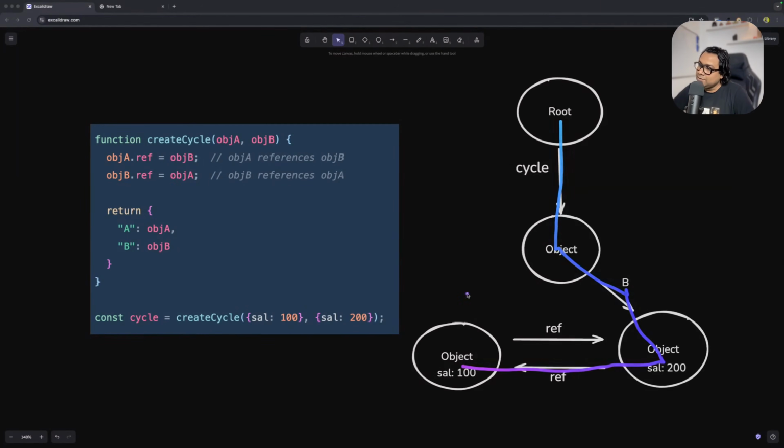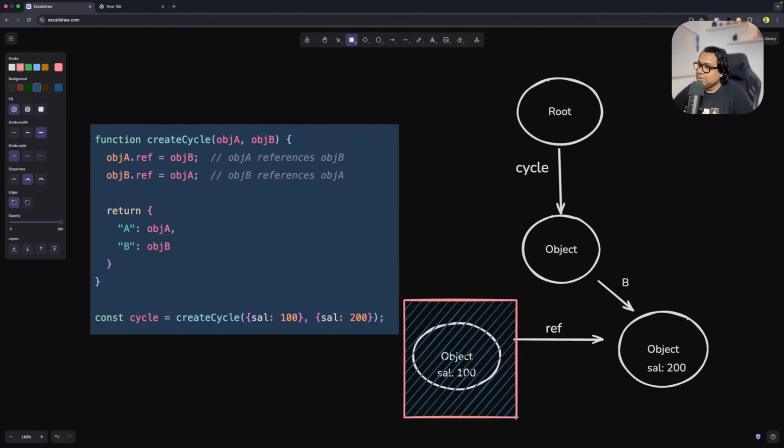So if you want this object and its memory location to be claimed, you have to make it unreachable. In that case, you additionally have to take out this reference from here. Now, is there a way to reach this object? Think of it. Can you reach it? In this way, you cannot reach. You can only reach till here, because this arrow is also gone. So now the garbage collector can come and see, oh, this particular object is no more reachable. Let's claim the memory for it and utilize this memory for something else. Correct? So this is how things happen, guys.